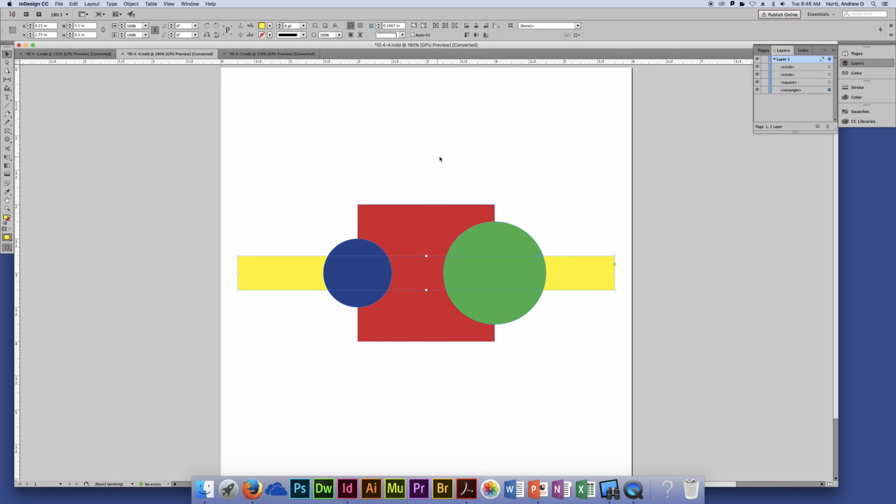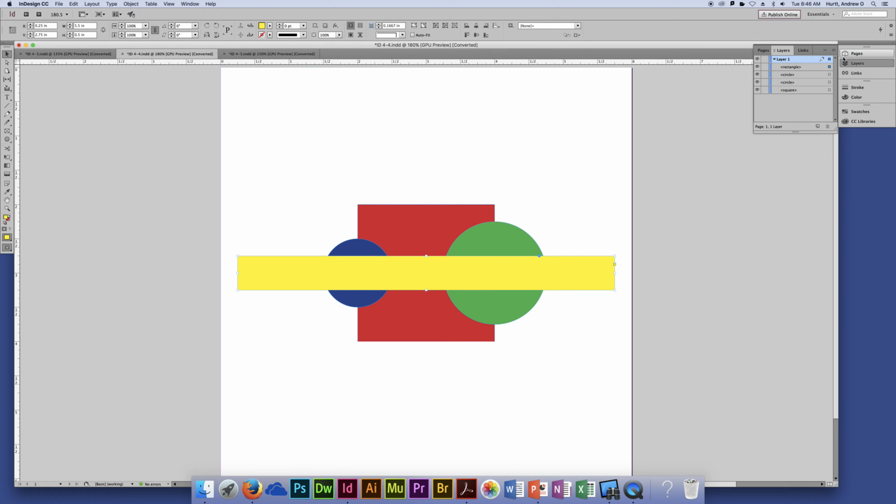So what I find a lot easier, if you have a variety of different objects, is to use your layers palette to order stacking. You'll see here when I sent it back one step, it sent it behind both of these.